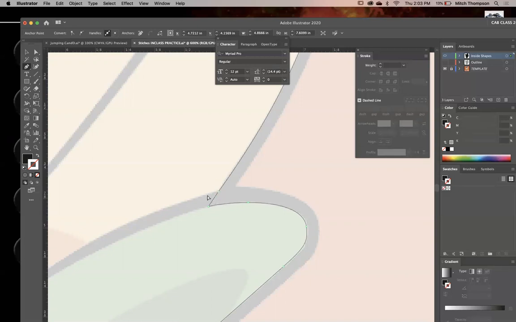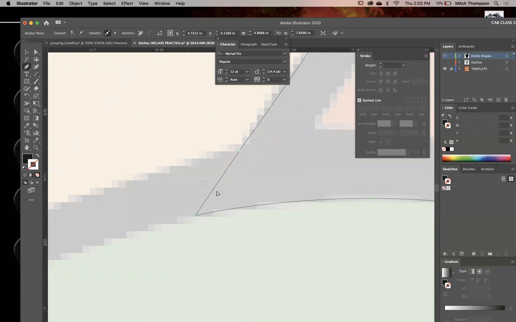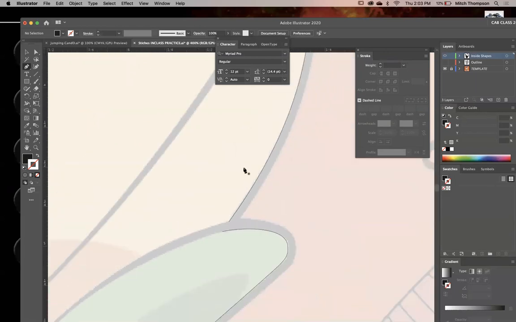This is amazing. Mine just happened to actually create nodes right where I needed them, which doesn't always happen, but sometimes. So I can just use my white arrow, select on that line segment, delete it. I'll be back in like 2 minutes. Actually, I'll use this as a break.